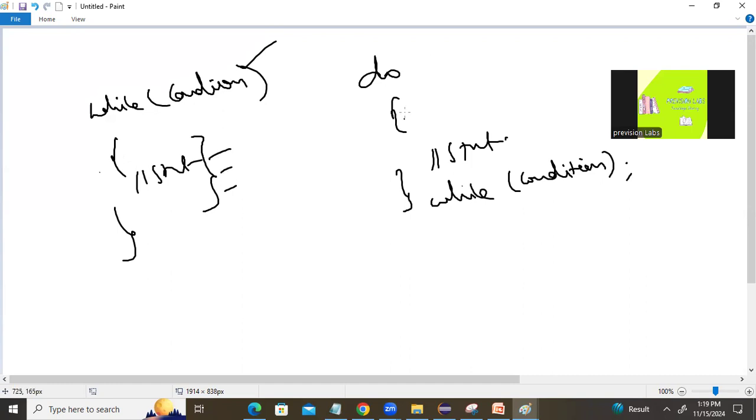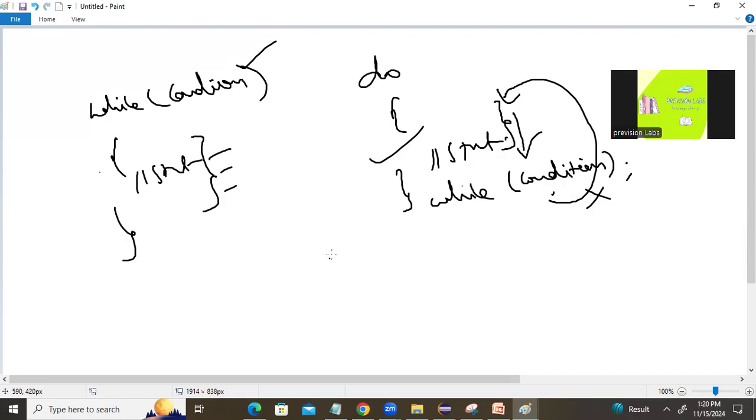But in the do while, first control will go to the do. Whatever statements are there, the first time they will be executed. One time it will be executed in the do, whatever you have written. Once this is done, it will go and check the condition. If the condition is true, only then will it be repeated. If the condition is false, it won't execute again. So the only difference is: in while, if the condition is true, only then all statements will be executed. For do while, one time all statements will be executed. After that, the condition will be checked. If this condition is true, then again it will repeat. If not, it won't execute it.